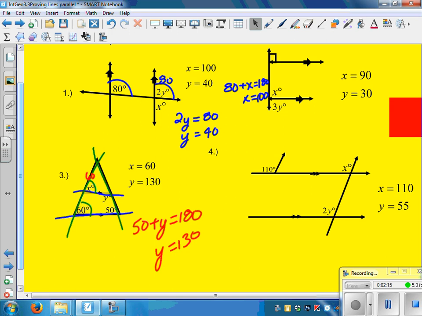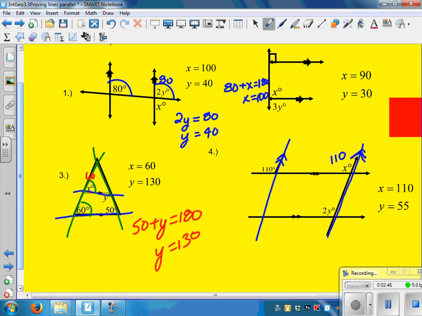All right, so for number 4, you have 2 parallels cut by a transversal, but you'll notice the 2y and the x don't help you all that much because of the fact that they are corresponding. Now, you may have trouble with this because I forgot to put the other marking on this picture. Without it, you really can't solve it. And I had forgotten to do this. These were supposed to be parallel. And when that occurs, the x and the 110 are corresponding. So that's my fault if you don't have that information.